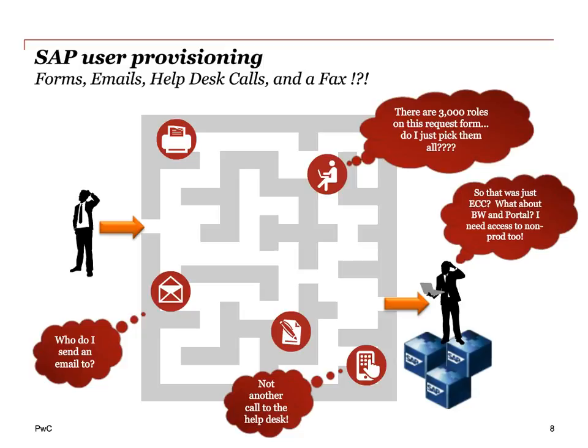In many cases, we'll see the request process may be automated and pretty efficient for your core SAP ECC production system, but to get access to other systems like BW or Portal, SRM, CRM, and especially non-production environments like your development, quality or test systems, users often have to fill out additional request forms and follow a separate process. So in order for users to get all the access they need for their job and to be fully productive, they end up having to fill out multiple requests, 10, 15, sometimes even more requests just to be productive and get what they need to do their job.